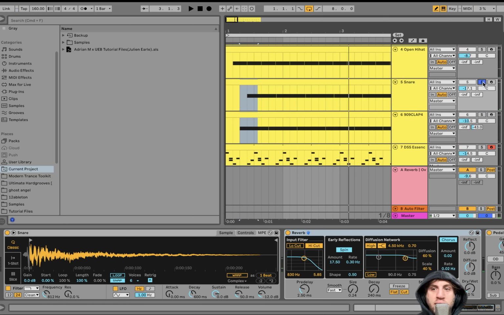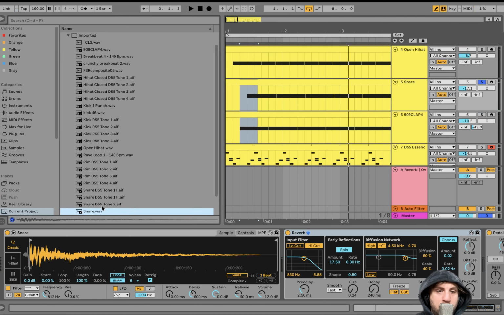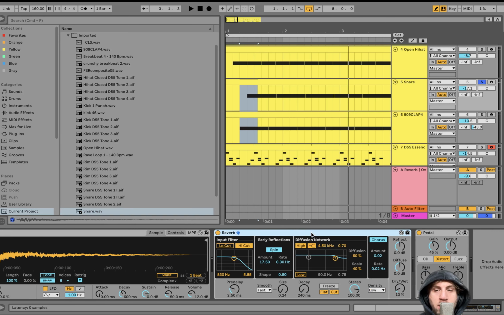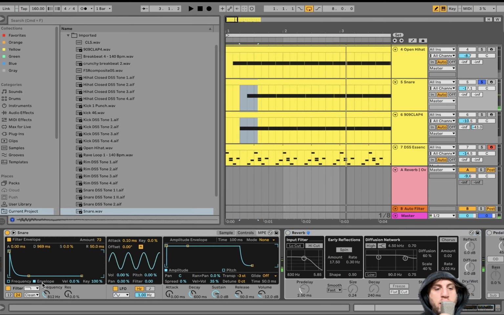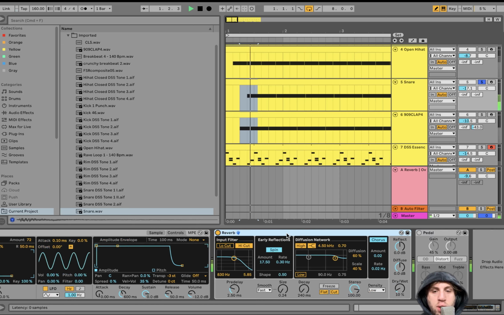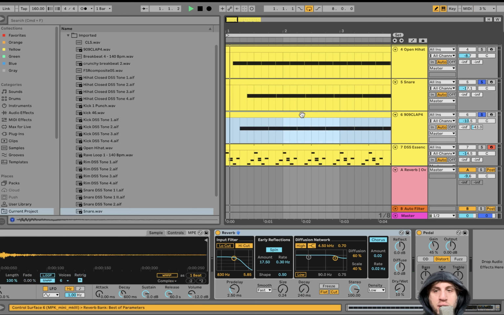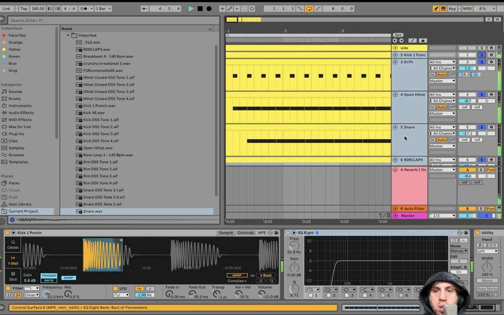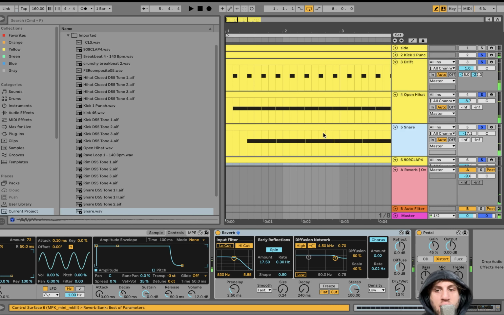Right, so what we're doing here is it's a snare sample. I'll show you this one. Right, I brought the start time forward, and then I've actually got a low pass filter on it to start off with, which is right there, and then there's an envelope, so it kind of hits and then the filter closes. And then basically same kind of thing, a bit of reverb that's really short, and some distortion. And then see with that main clap, it just kind of bounces off of it nicely.